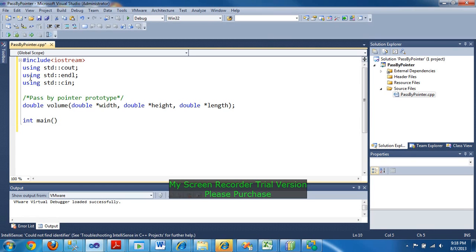Now, once we declare our function prototype, the next item is we have to create our main function. So in this case, we're going to open main function, open bracket, and we have to declare our variables: width, double, height, double, length.